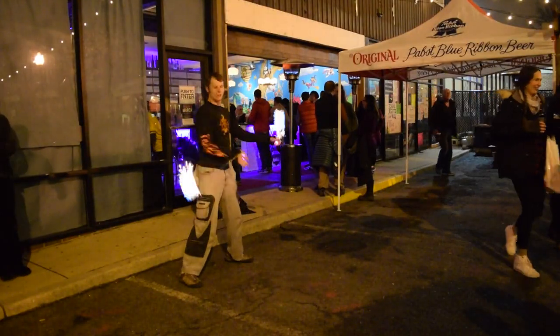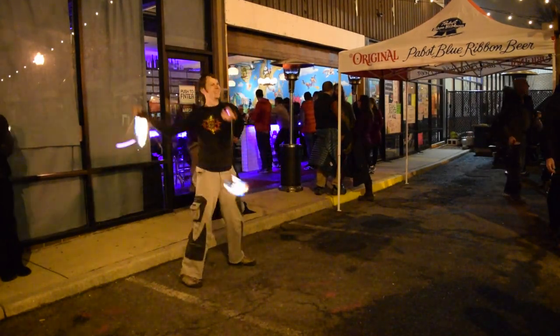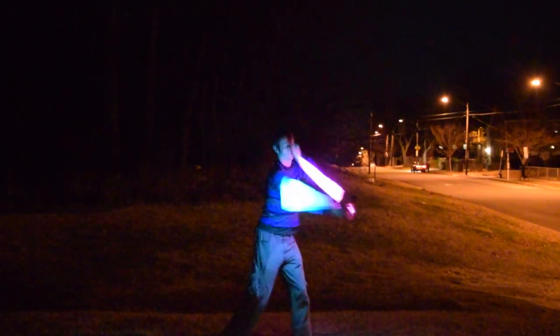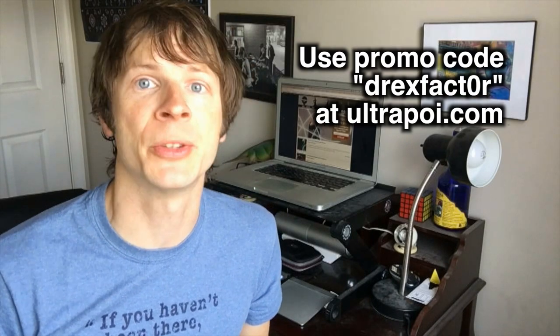So with all that said, what's my impression of these? I love them! As I've been playing more and more with gunslingers, finding a decent glow handle solution was a huge priority for me and these totally fit the bill. They're also a great fit for Ultra Poi's Vortex Poi and I love the way they highlight anti-brids and other head tracing moves in addition to lighting up the full tether. If Ultra Poi can fix up the issues with the button and create a lock mode, I'd say these are pretty close to perfect! Ultra Knobs are available for $20 per handle at ultrapoi.com. If you use the code DREXFACTOR with a 0 instead of an O at checkout, you can get a discount on your order.